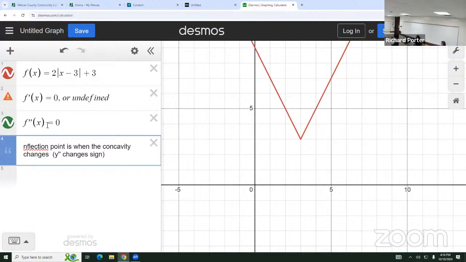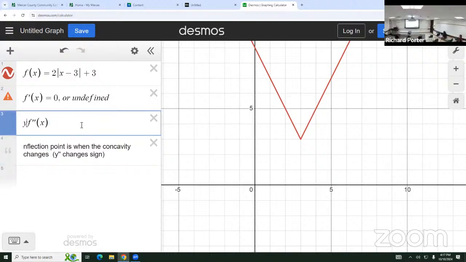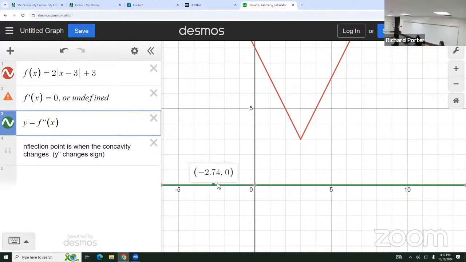Except, so if I graph the second derivative, watch this. I'm going to graph it so you can see it. Y equals. Do you see it? It's right there. It's that green line. It's just 0 everywhere. Do you know where it's not 0? Look, this is the second derivative. 0, 0, 0, 0, 0, 0, 0. And right here at the bottom, it's going to say undefined. See it? Undefined. The second derivative is not defined there because the first derivative is not defined. You can't take the derivative of something that's not defined. Okay? But everywhere else it's 0 because the slope of the tangent line is 0.